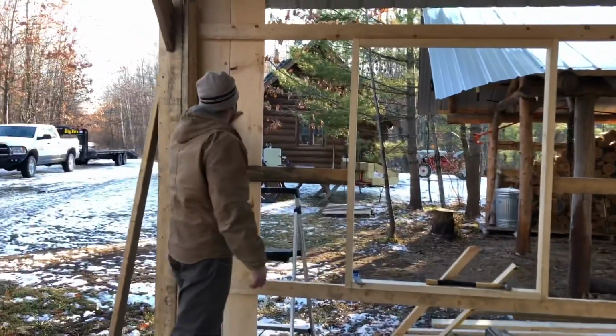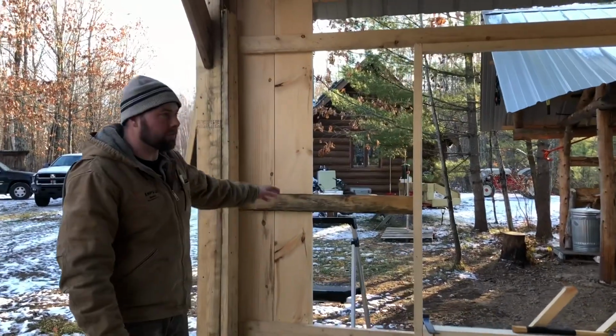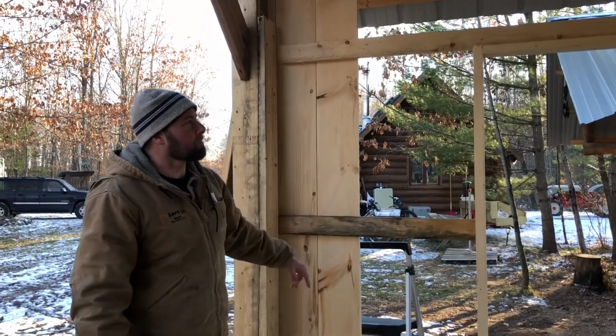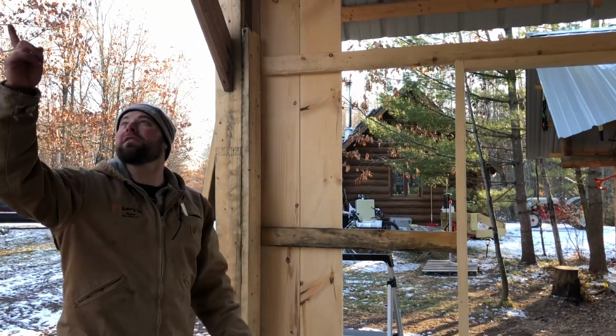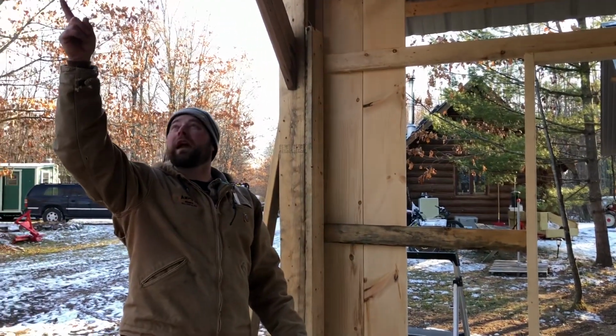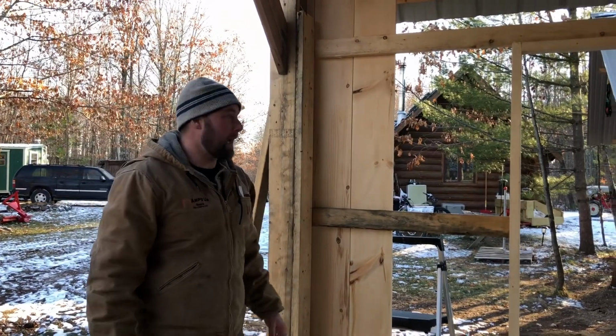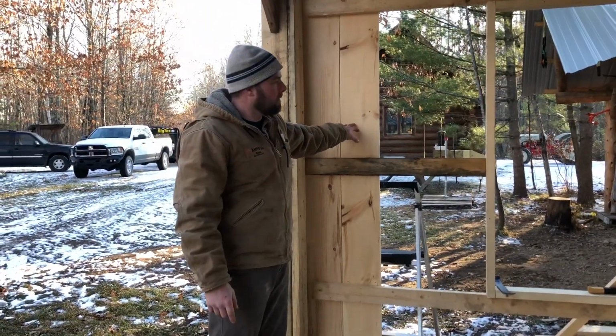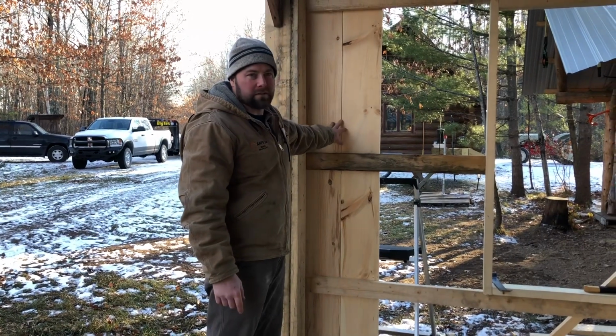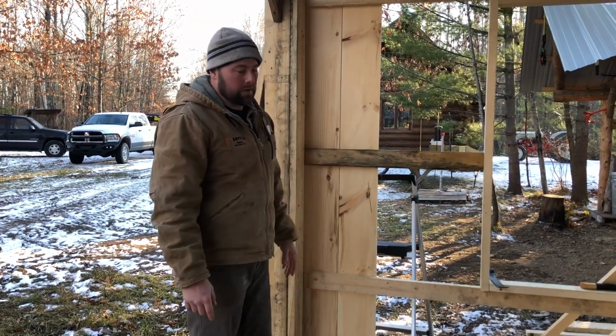They planed one side of it, and then the other side is rough sawn. So I have good eaves, at least on the 2 sides, and then another 1.5 feet or so on the front and back. So it should be fairly protected, and I will be putting some type of a protectant sealant on this when we're all done next summer.